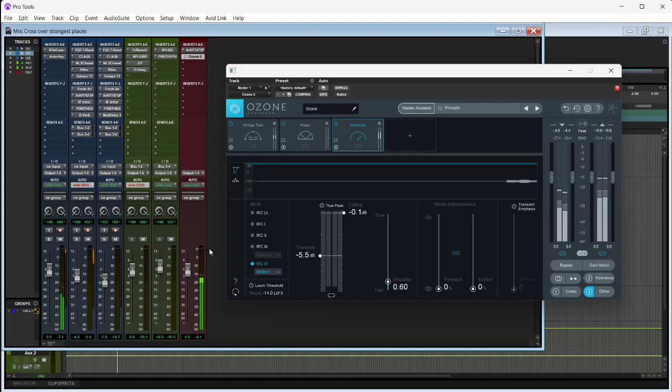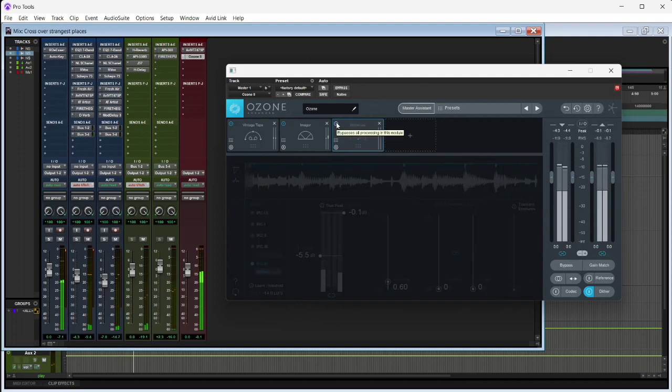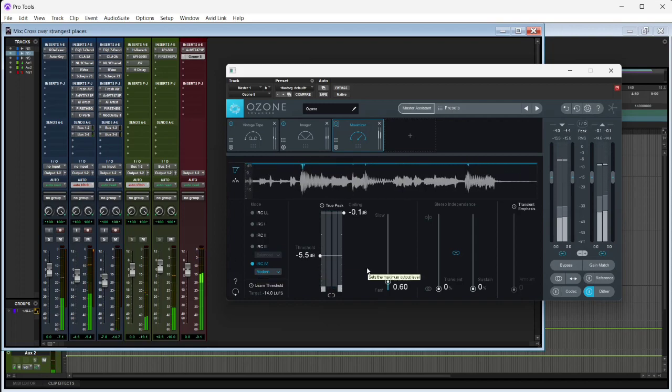So once I play the song, you see it's finally mastered. I had about 5 decibels of headroom that I could use to master this. I pretty much made it up. Nothing's clipping, nothing's red, nothing's orange, nothing like that. This is how you set up a master.